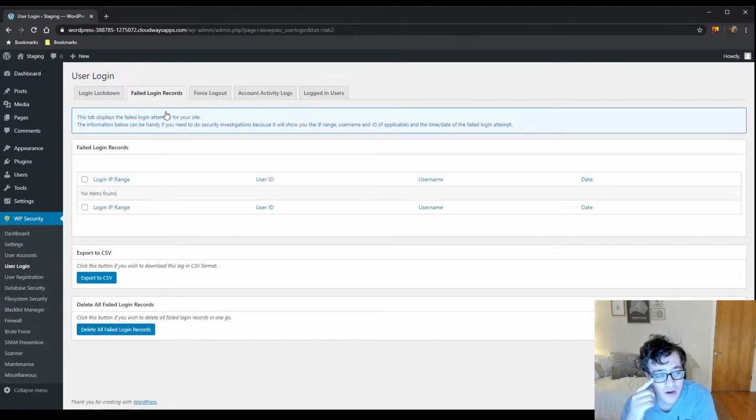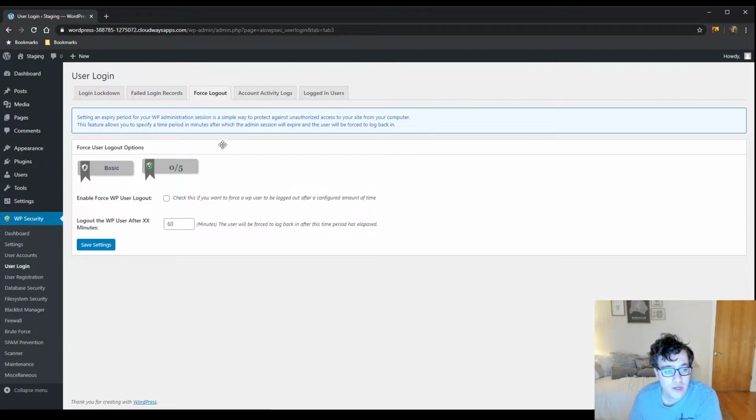The failed login records. This is just a recording of failed login attempts. And you can delete the information or export it as a CSV if you so wish. You could just do a force logout. What this does is it reduces how long users are logged into your admin panel. Say you get logged in, you set it to 60 minutes, you'll automatically be signed out every 60 minutes. This is a good thing to do if you're working in a shared environment. It's not really a major concern from a security or brute forcing point of view, but if you share a space with many other users who work, maybe you're in a shared working space and for some reason you don't lock your computer when you get up, you can at least sign out of your website.